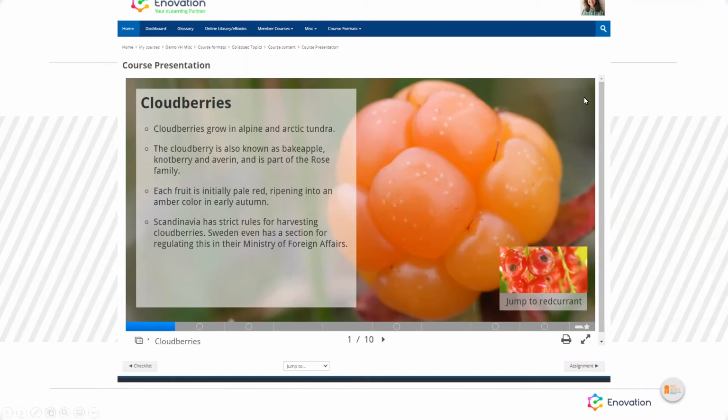I see that there's quite a number of questions in the Q&A session, so I'm going to go to that, and then if you wish, we can go into Moodle itself and have a look at how those courses are displayed. Okay. Somebody says, how do you get to the start of this course format? And to be honest with you, I apologize. I'm not sure which course format you are referring to. So if you would like to add an additional question, please feel free.